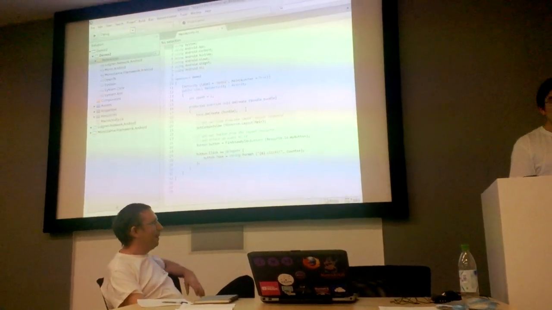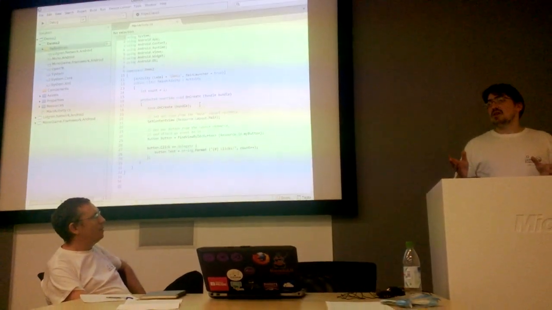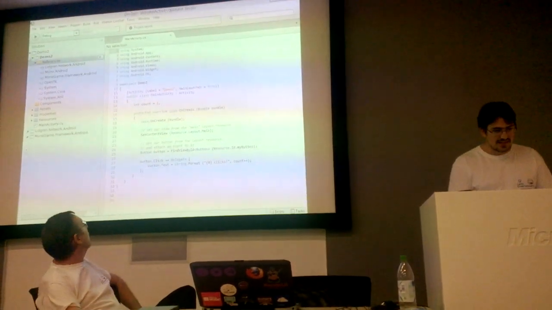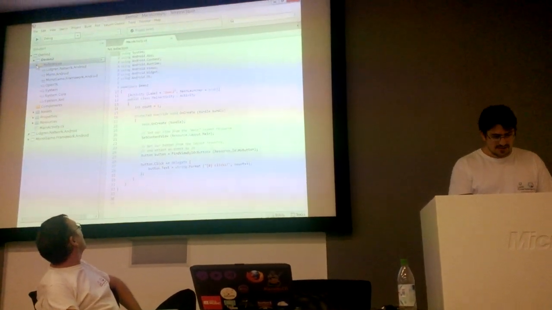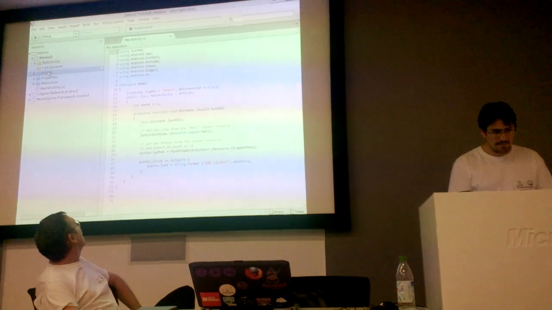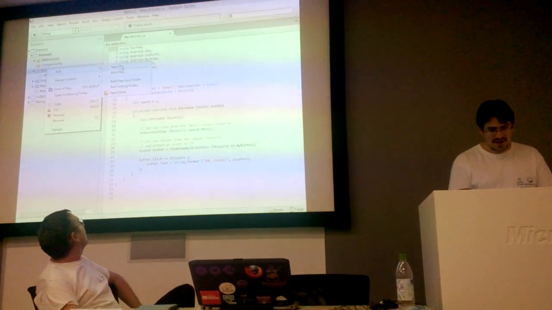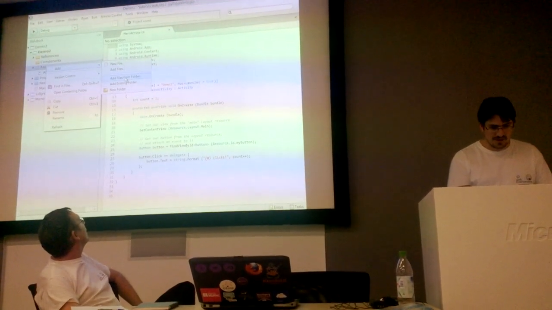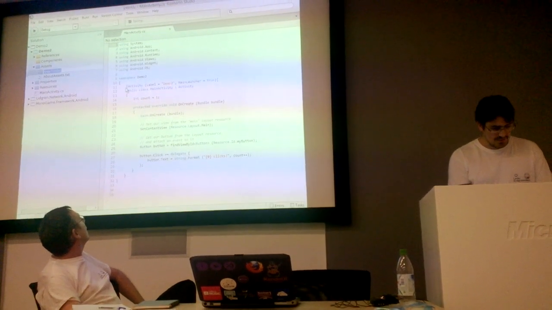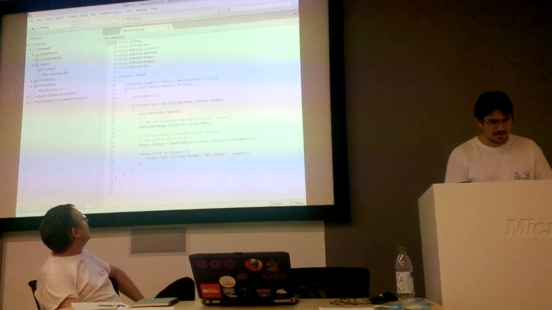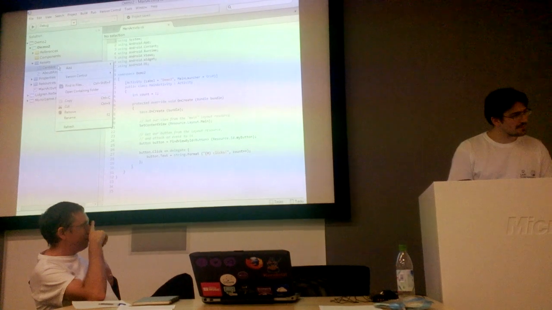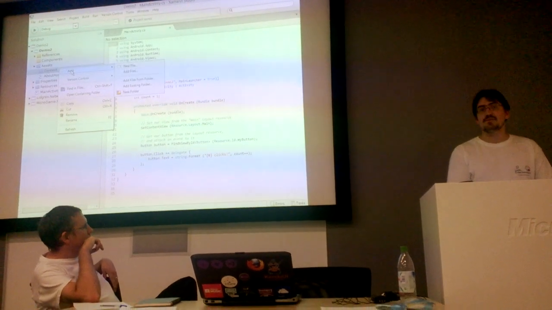So now the game has our assets and content, so we want to create a place for that to live. In the assets folder here, we want to add a new folder, which is Content, and now we want to add the assets from the XNA project.